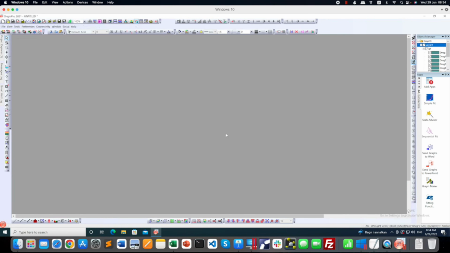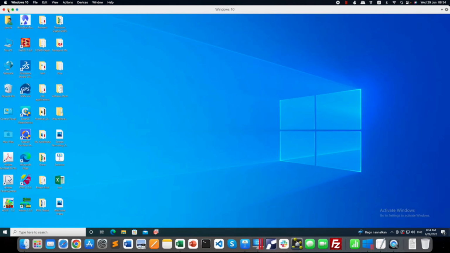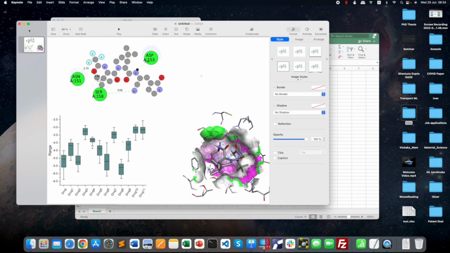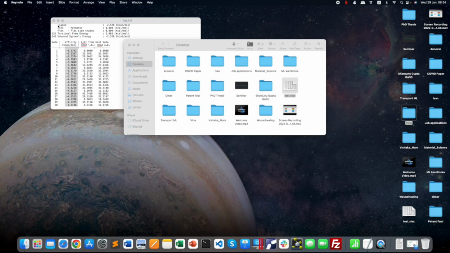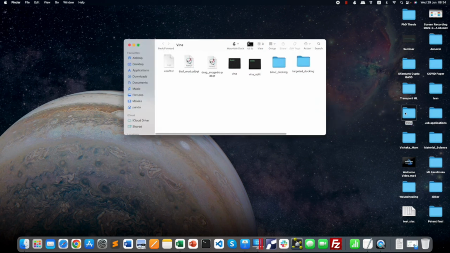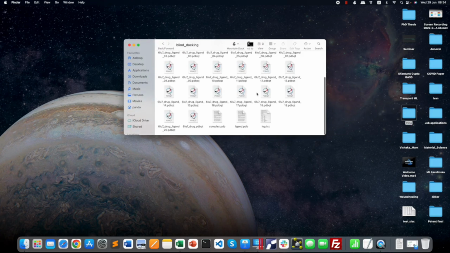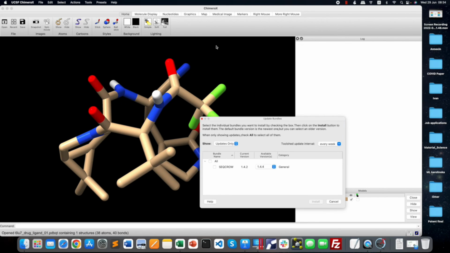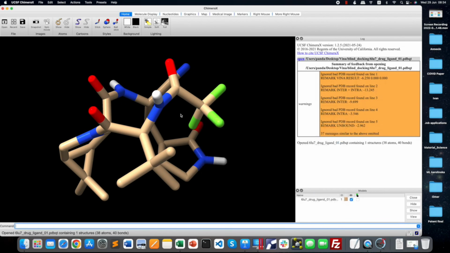Okay, so let me just close it, and we are done with the Windows platform right now. So this is your Keynote file. Now the next thing is how you get a nice view plot from Chimera. I'm going with the blind docking option. You open the drug molecule in ChimeraX, not UCSF Chimera, but ChimeraX, because it can directly open the PDBQT files in the window.